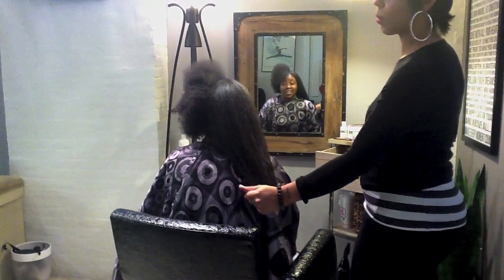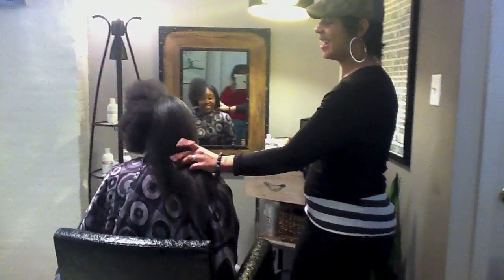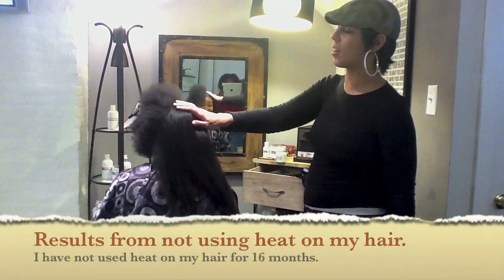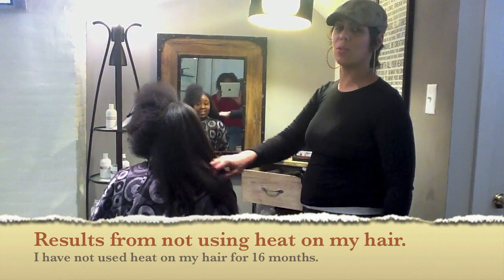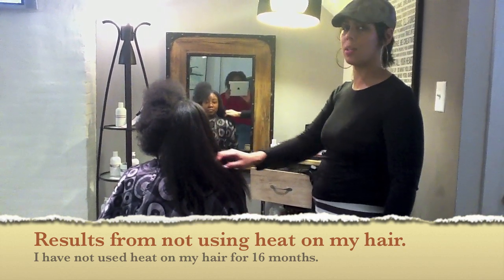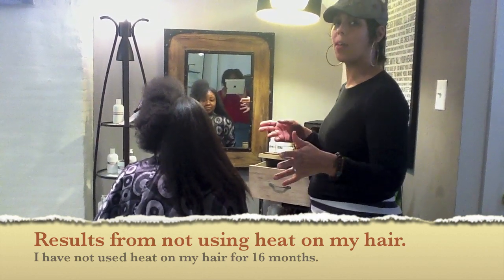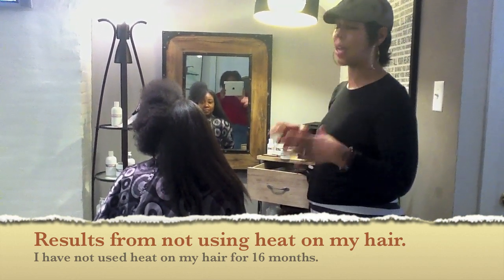All right, this is a year's worth of growth. When I first started doing Selena's hair, I was trying to convince her to actually go natural. She was thinning in the top, and I started telling her the only way she was going to get the length she wanted and be able to grow her hair out was to actually wear her hair natural.